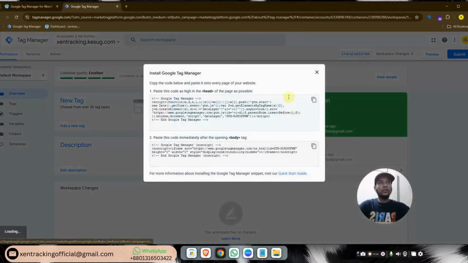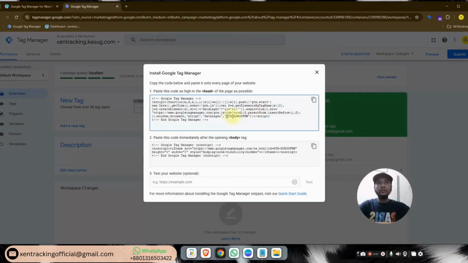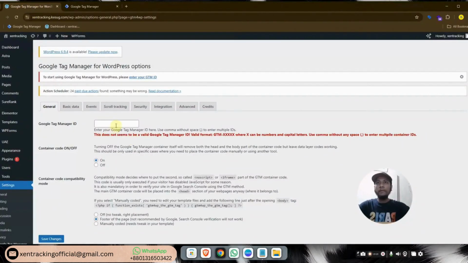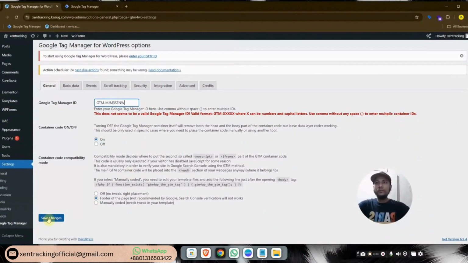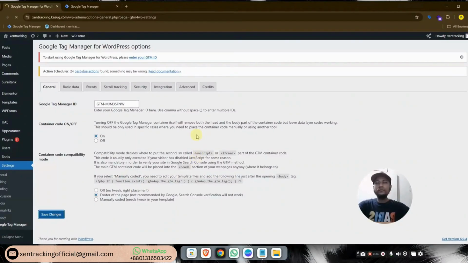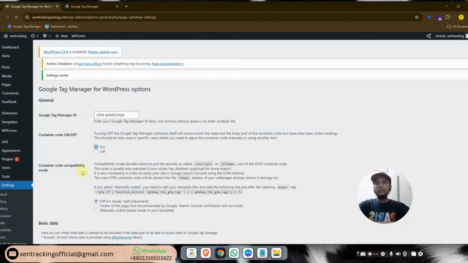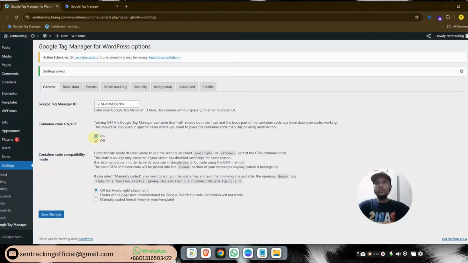Let's go to Google Tag Manager. Copy this Google Tag Manager code very carefully and paste it here. Make sure you turn this option on.